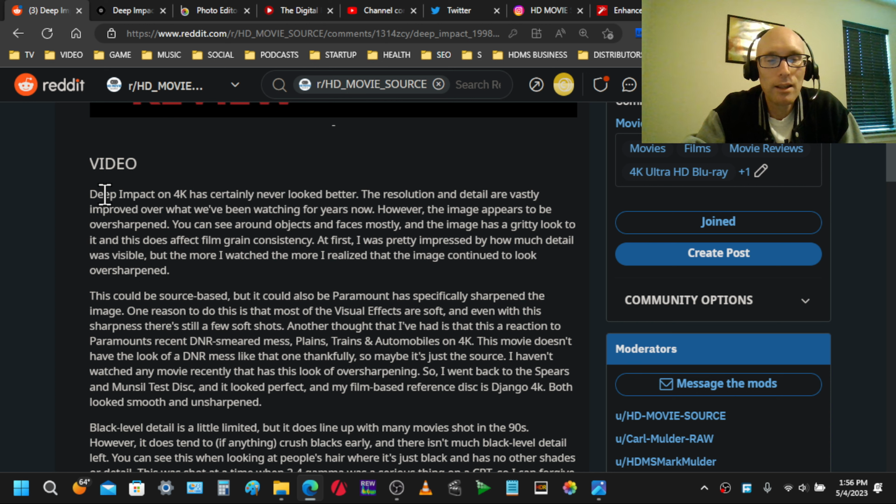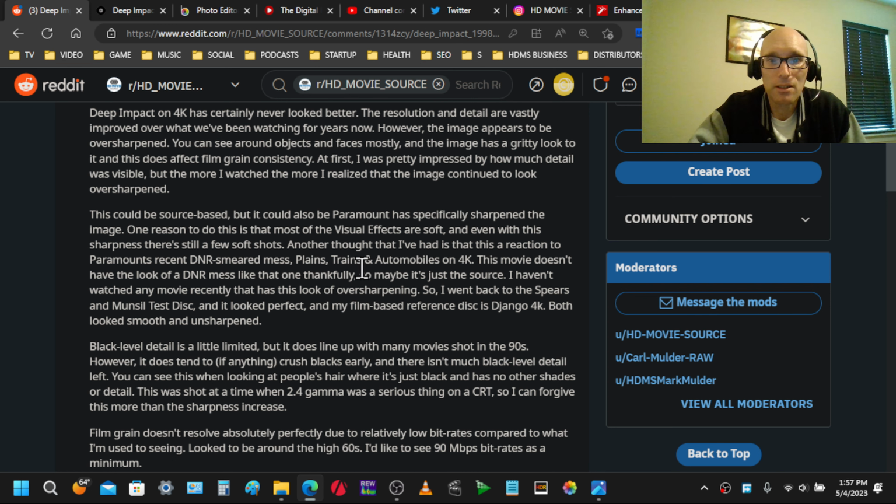Now, here's one thing to be said about this. If you're on a projector, and I always say this, it's not like I'm picking on projector guys, and I'm not picking on LCD guys, but if you have a projector or an LCD, this look would be softened, so to speak, and it wouldn't be as noticeable. On an OLED, when you can literally see pixels, you can see this type of over-sharpening. But with LCD displays and projectors, we are smearing pixels together, and you may not see the differences between one movie and, say, this one. You might sit back and think, wow, this looks really detailed. That is a potential there. But again, on an OLED, I can see exactly what's happening on these discs.